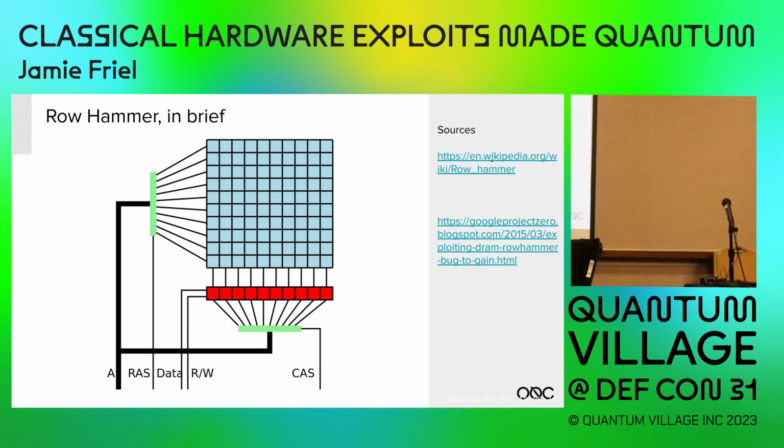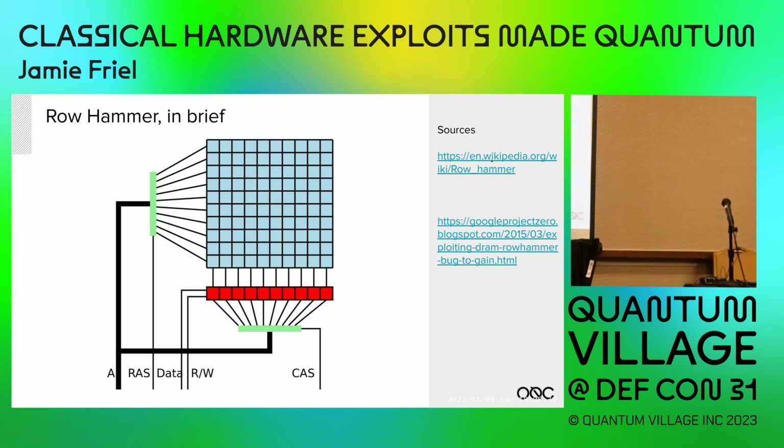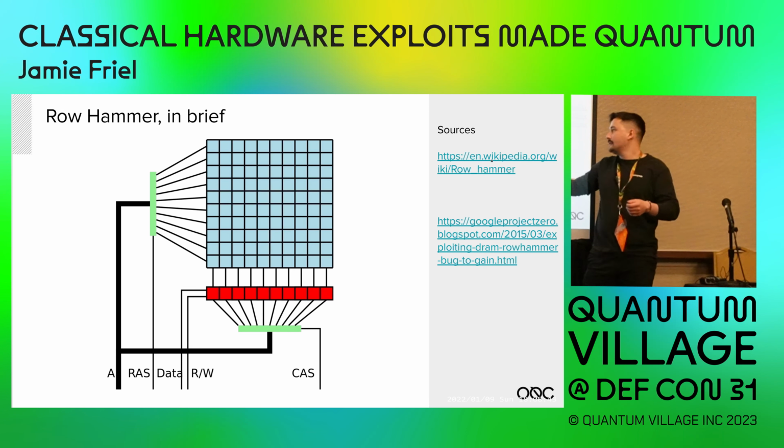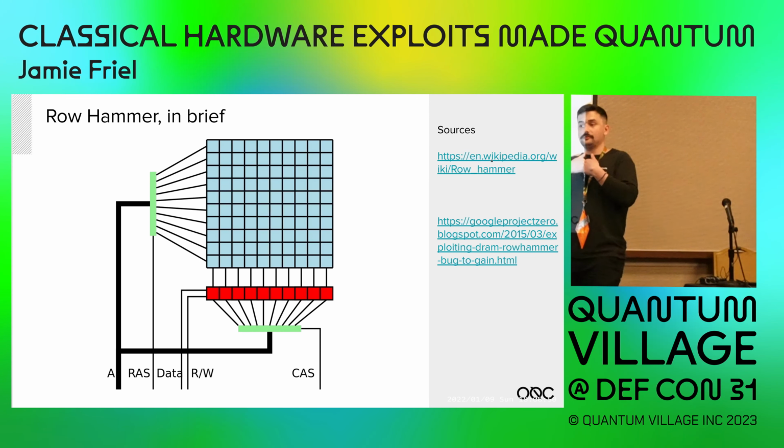So Rowhammer. This is a block of DRAM. These are cells that contain data. There is some very, very loose coupling between these cells. There are stray electromagnetic fields. These things are very, very small. But unlike the coupling that we generate in a quantum computer, which is very distinct, very deliberate, this is an accident. This is a byproduct of the fact that you can't perfectly contain these stray fields.